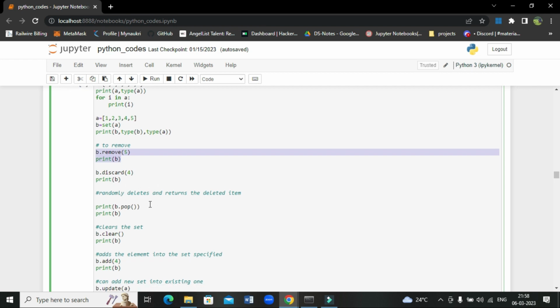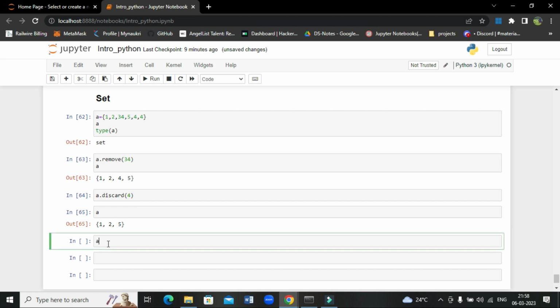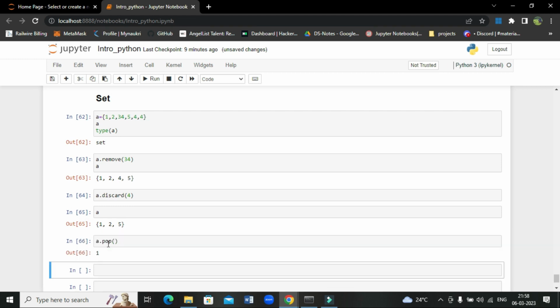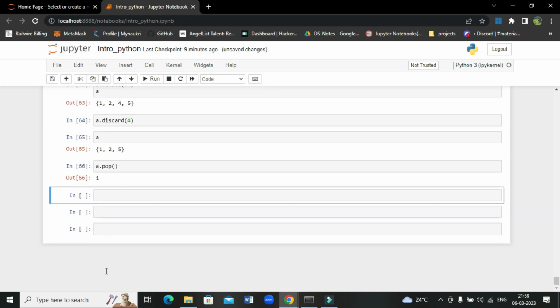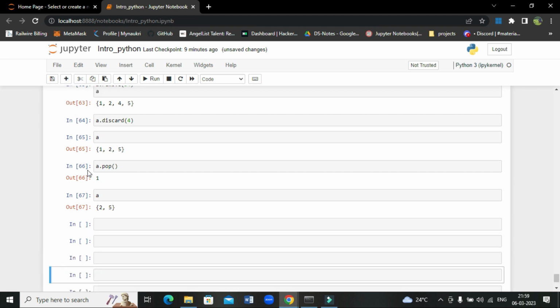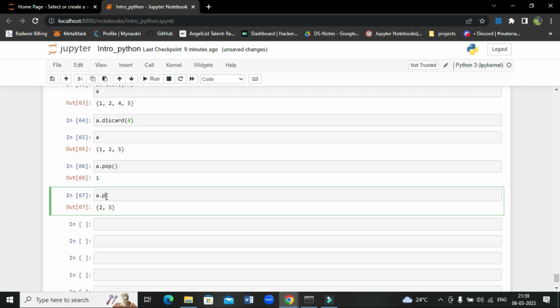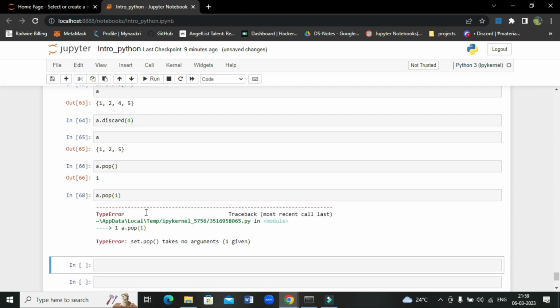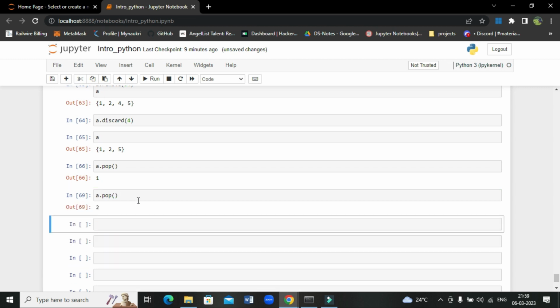And next is pop. Now a dot pop, it will randomly delete an element. Now if I write a here, it will return 2 5. Does it work if I specify something? a dot pop 1. It doesn't work like that, so you need to give just a dot pop.